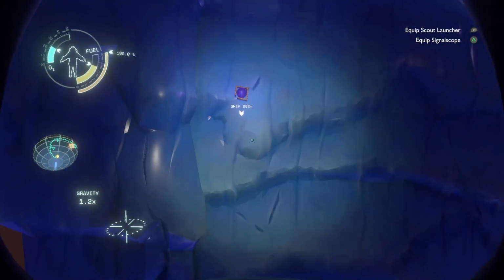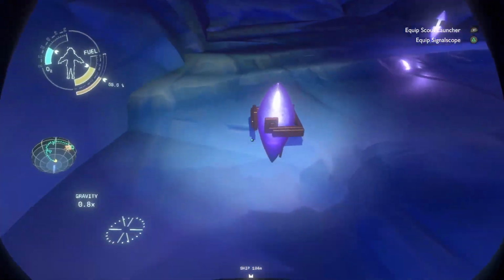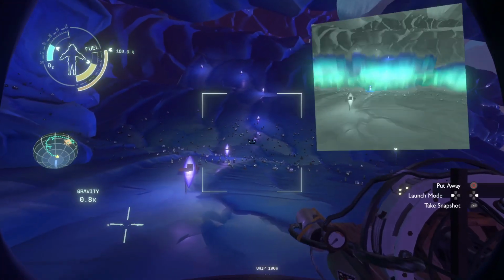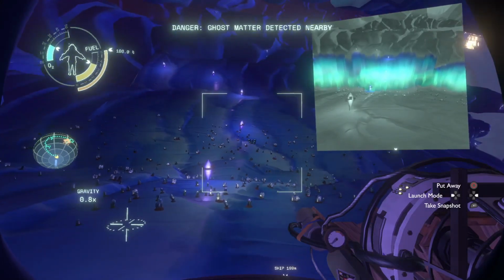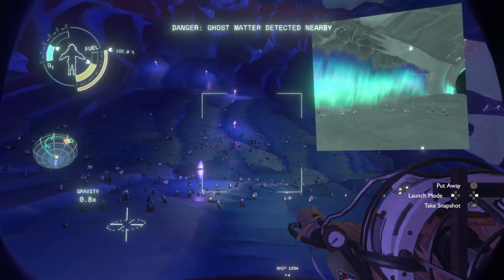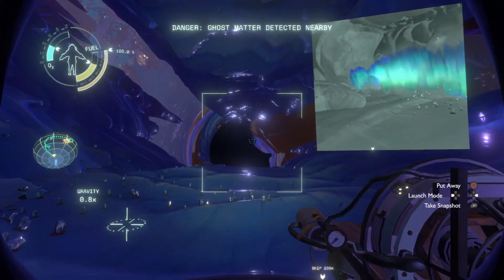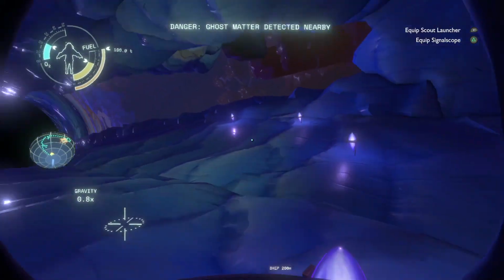That's a scary jump. Gotta do it. I made it. Alright, there's ghost matter here, I can tell. I'm gonna have to jetpack over this in these conditions. Ugh. You sure about that? Is there an alternative?